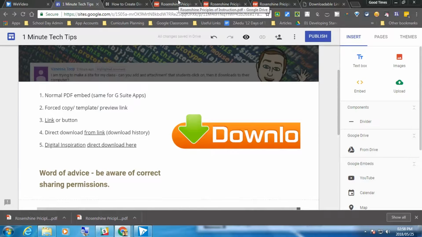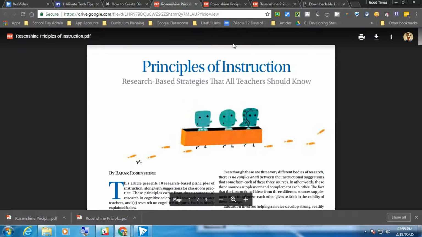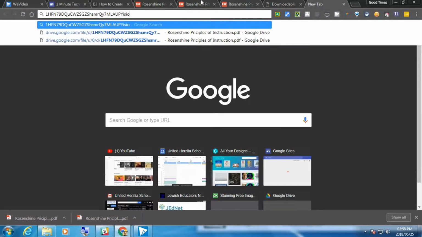Basically, first you have to find the file ID. When you've got the file open, whether it's a Google Doc or Sheet or a PDF in this case, this piece over here between the two forward slashes is the ID. You can find it by, let's just click off. If you click once, it highlights everything. If you double click in the middle there, it should select the ID. Control C, I copy it. You can paste it in a text document or whatever. I don't have space, so I'm just going to put it over there for now, just to save it.